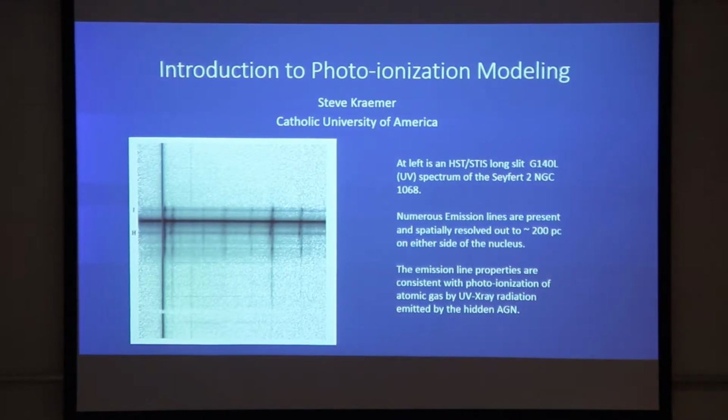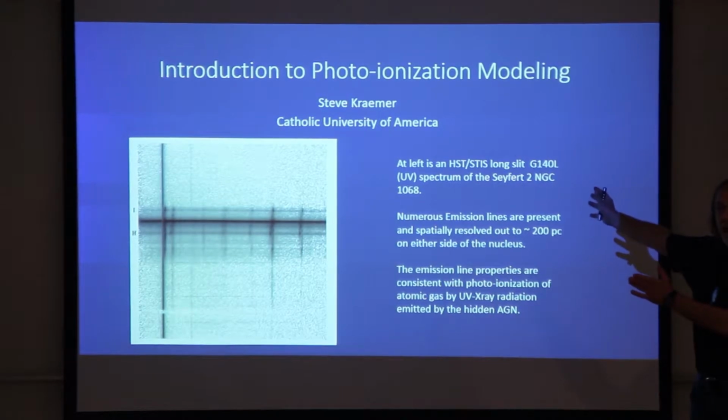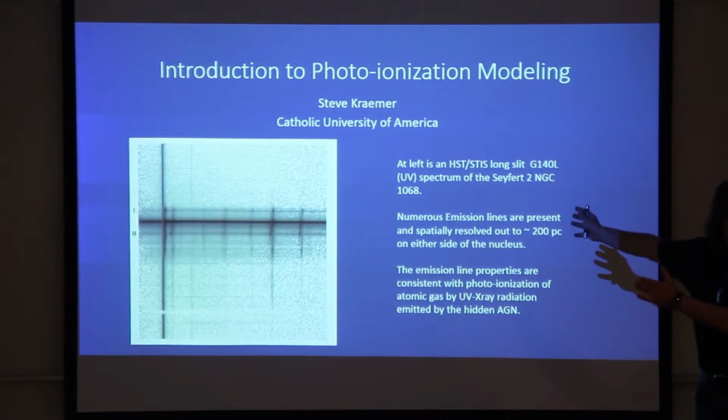And what this is, is the gas coming out. I showed you a picture of that illumination cone on the first day. This is gas coming out in a cone. So some of it is blue shifted, going towards you, and the other part of the cone is going into the sky, and it's red shifted, going away from you.